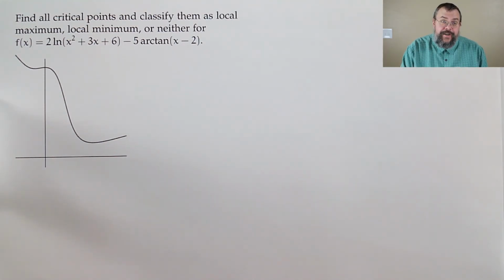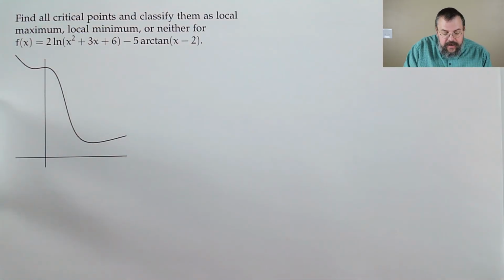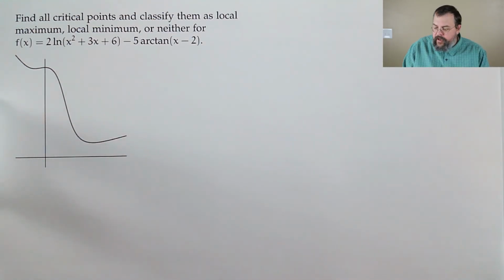In case you're wondering, what does that function look like? This is actually the function. That's what it looks like. And so, something seems to be happening over here. It's not quite so clear. And there seems to be something over there as well. Of course, that's if you had the function. What if you didn't have it? What if you only had this expression? Well, what would you do?